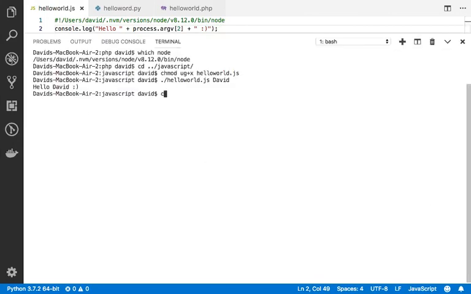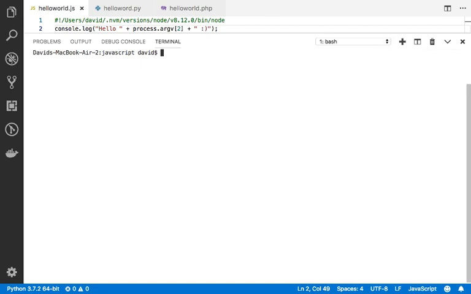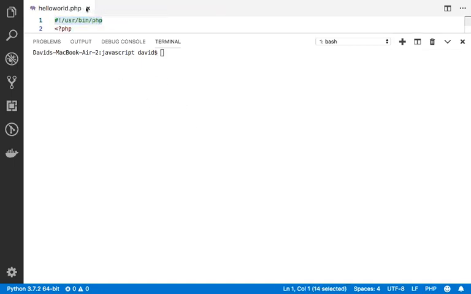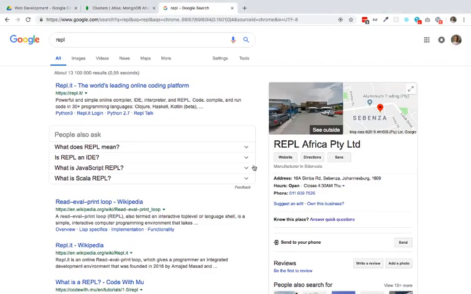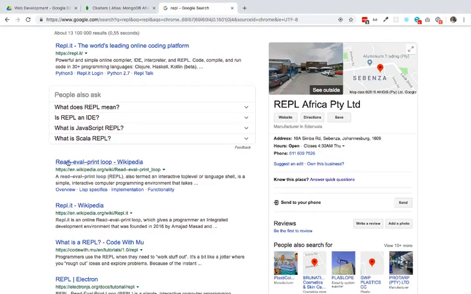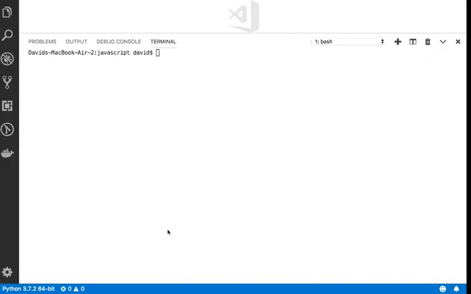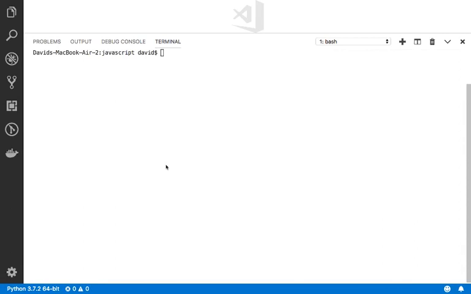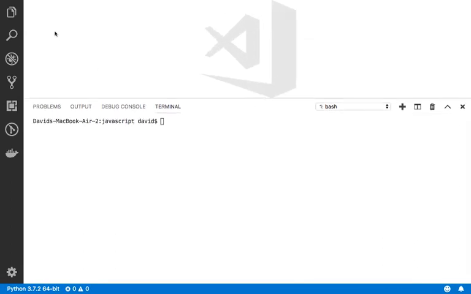Okay. So what does REPL stand for? If you Google REPL, and you scroll down a little bit, you'll find this Wikipedia article. REPL stands for Read, Eval, Print Loop. Okay, and I guess the easiest way is actually to show you.